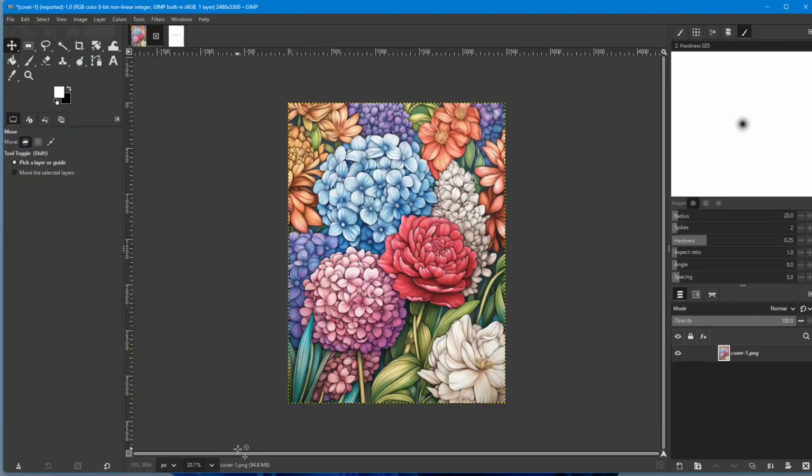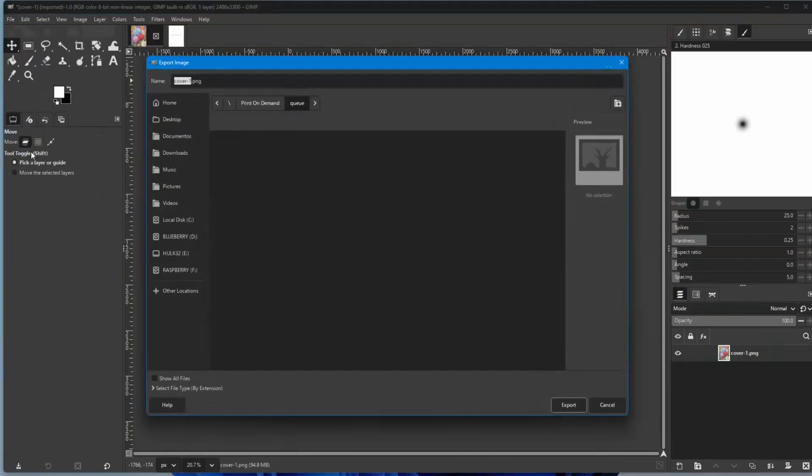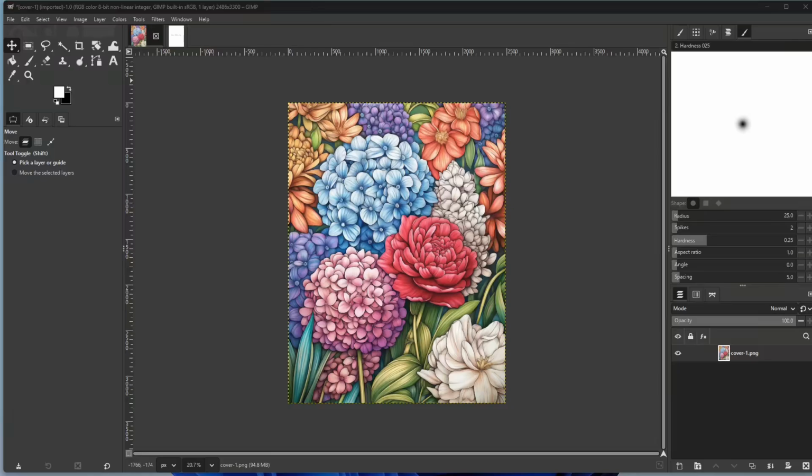This is a PNG, but it works the same way for JPEGs and for other images that GIMP can open. And it can open quite a few of them, as I'm going to show you here in a minute. So if you come up here to File, you can't just save it as a PDF, you have to export it. So you come down here to Export As and click that. And then it asks you where you want to export it to. And what I'm going to do is, let me find a folder here that I can export it to.